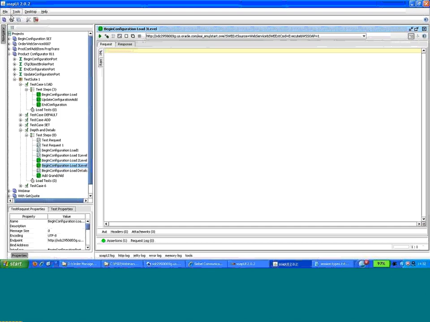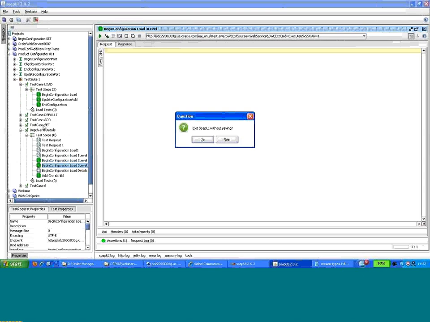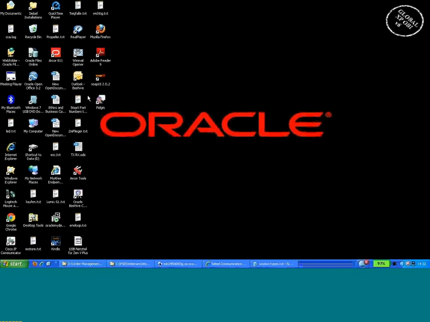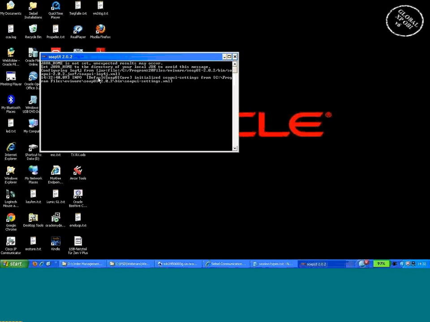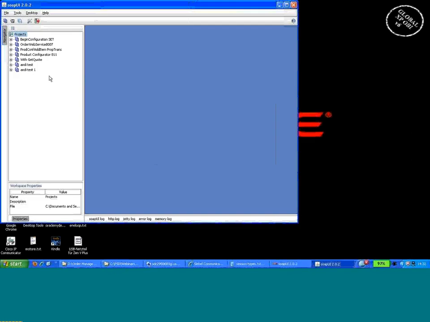File exit without saving. Sorry for that. And start soapui again. Okay. Test suite 1.